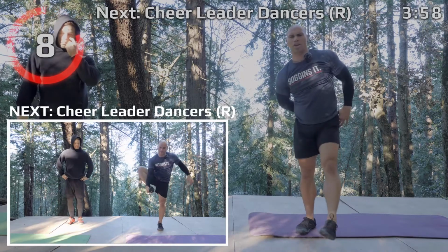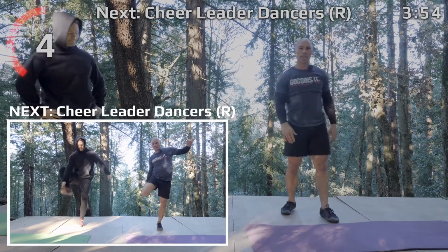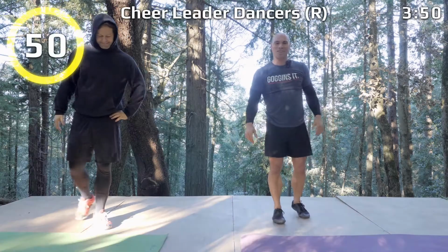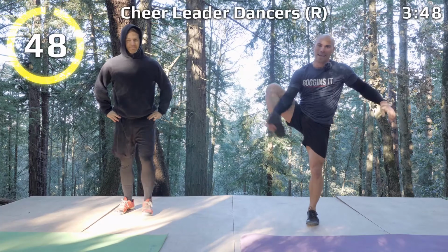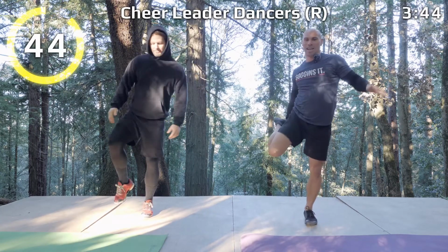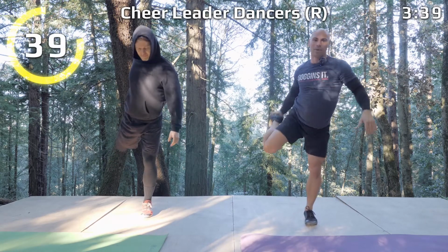Oh yeah. Oh, this is a new move I invented. Cheerleader dancers. You ready for this? We're going right foot. So you grab your right foot. You go, bam, cheerleader. And then you bring it in. You go into dancer pose. And we're gonna stay with that right foot.